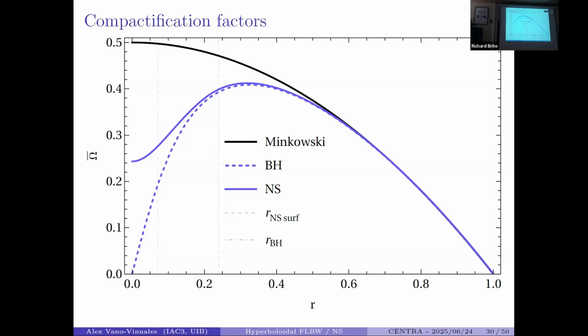So they all behave the same as scri, and here it gets to some value which is smaller than for Minkowski because of the presence of the mass of the neutron star. And again, this is the location of the neutron star surface. And for the black hole case, which is a separate case, this will correspond to the location of its horizon. But actually, they're two different spacetimes, so I'm just putting them together to compare the compactification. Okay, that was the simple part.